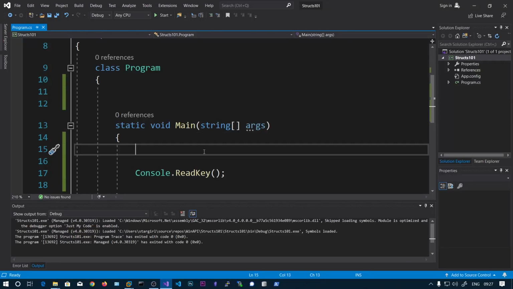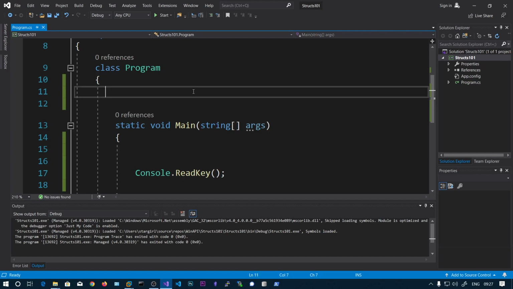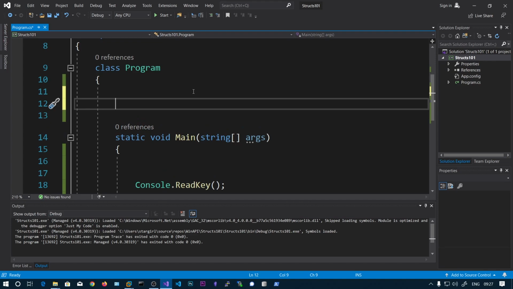So in this video we will be talking about the structures and unions in C#. This video is very important for the upcoming videos because we will be creating the structures and passing them to the arguments, and also we will be receiving a pointer to these structures, and then we will be looping over all the structures. Structures are similar to classes, but these are normal value types.